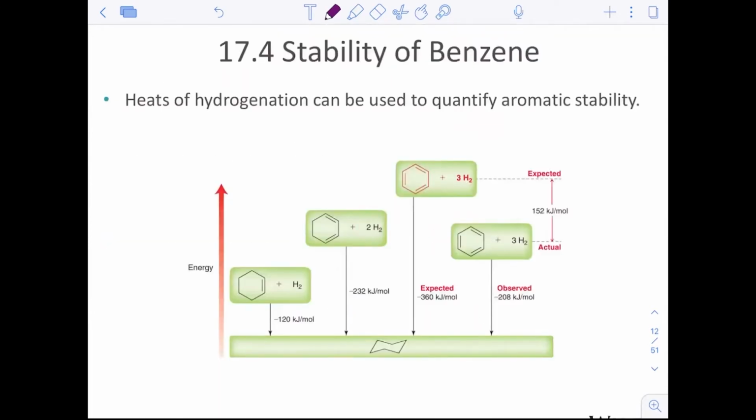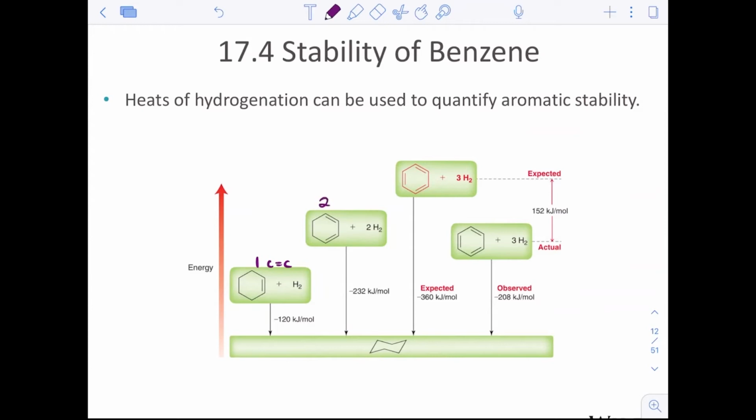And so it was this first realization that the stability of benzene was investigated. The stability of benzene was first investigated by looking at the heats of hydrogenation. And so looking at this one alkene, one carbon-carbon double bond, when hydrogenated, when broken, and adding 2 new sigma bonds to hydrogen, right? When we do the hydrogenation reaction, it releases 120 kilojoules per mole.